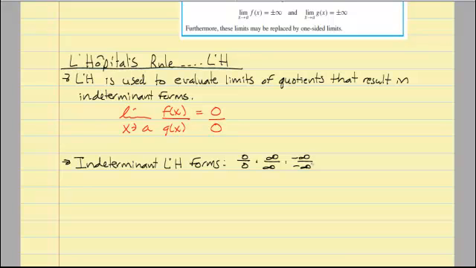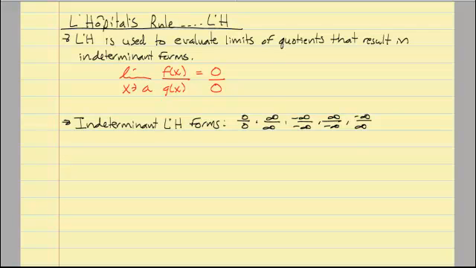Now these indeterminate forms are called indeterminate L'Hopitals because I can use L'Hopital's rule to solve them. 0 over 0 you'll recognize from previous sections as indeterminate, but now we know not only do we call it indeterminate, it's indeterminate L'Hopitals. Infinity over infinity is also an indeterminate L'Hopital, negative infinity over negative infinity, and any combination of positive and negative infinities written in a rational way. If I get one of these indeterminate L'Hopital forms, you can determine the limit by taking the limit as x approaches a of the derivative of the numerator divided by the derivative of the denominator.